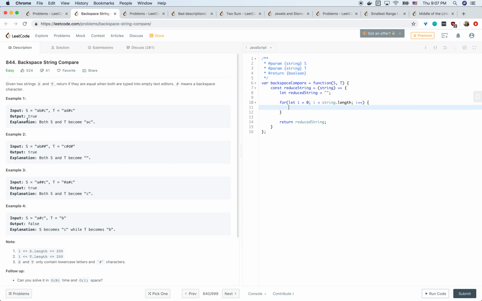Let me explain a little bit more about what exactly I'm doing. At this point, I want to create an array, and this array is just going to push in each character, and then whenever I see the hash, I'm just going to remove the last character from the list. So for the reduced string, we actually want to say reducedStringArray, and make an empty array here. And at the very end, we're going to take this array and join it together so it's just a normal string.